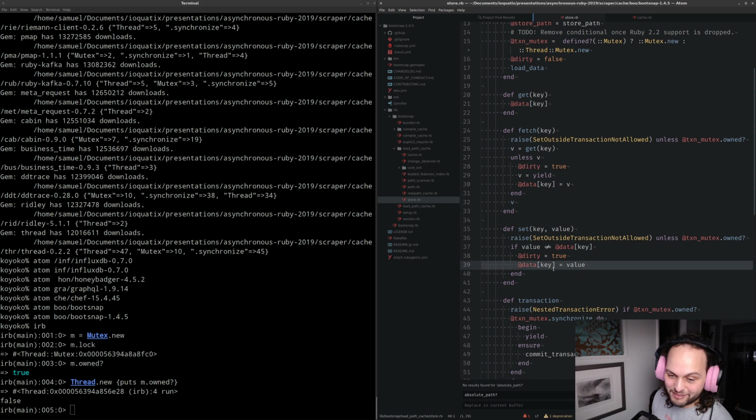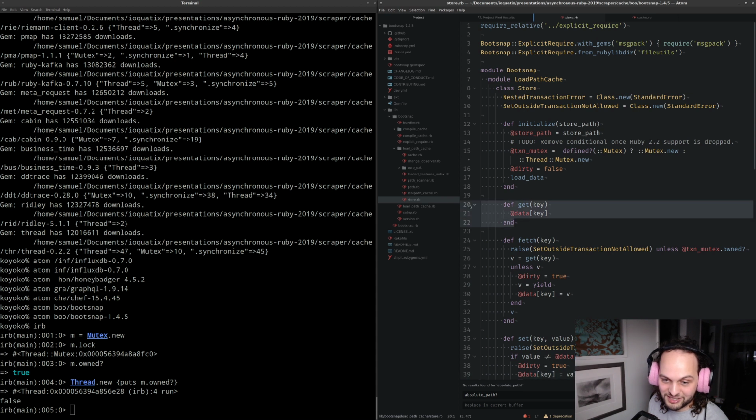At some point, the memory could even be invalid. The C code for this could get a pointer to the internal data structure, and then this other operation could free it and allocate a new one because it's resizing or something. The fact that this works is just pure luck, really. So it's not really good.